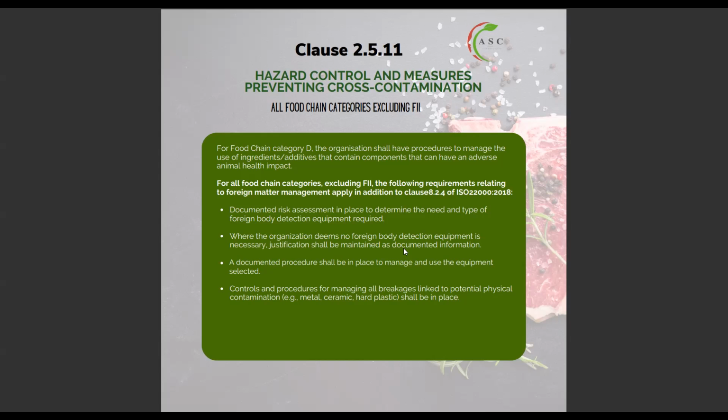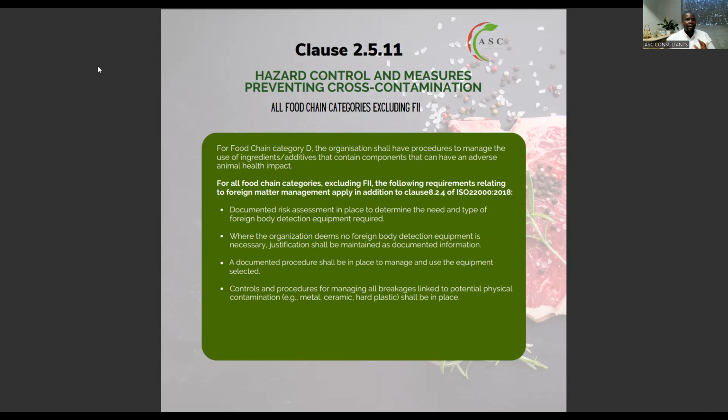So in our toolkits, those of you who have bought our toolkit, you'll see that we have a decision tree that we have taken from BRCGS that explains why you don't need foreign material equipment. So you can use that because that is a documented decision tree where we have a foreign material procedure, and then you go through the questions to see whether you need that foreign material equipment or not. So that will be acceptable because it is documented evidence.